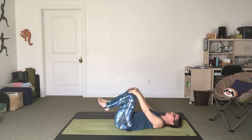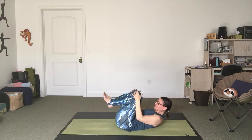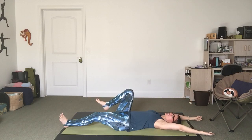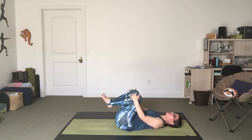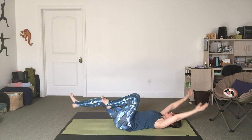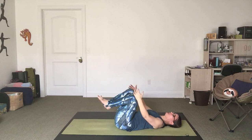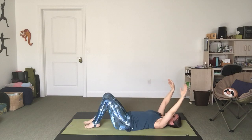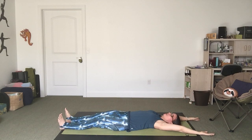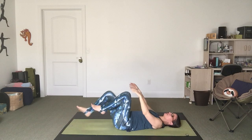I'm going to do one more on each side. So this time I'll come in, maybe being a little more tight. Stretch out long. Inhale, knees in, arms down or in. Stretch out long. And last one, both knees in. And then let's stretch out for a nice big breath. Both legs out, arms out overhead. And draw the knees in.